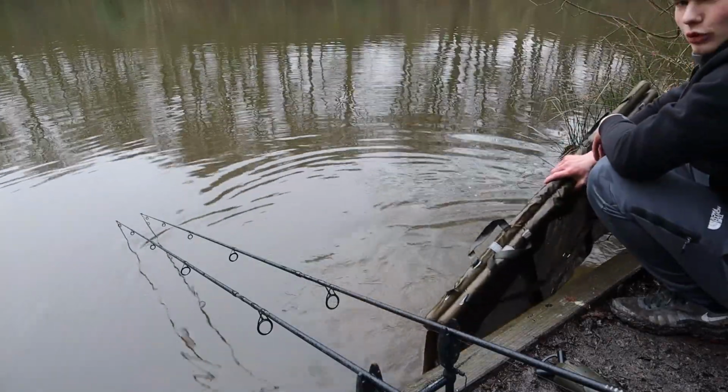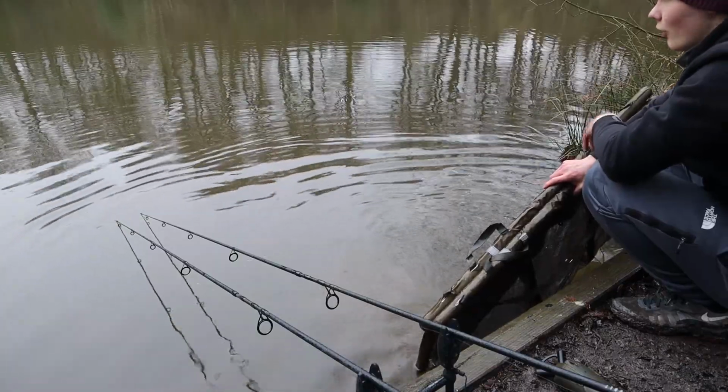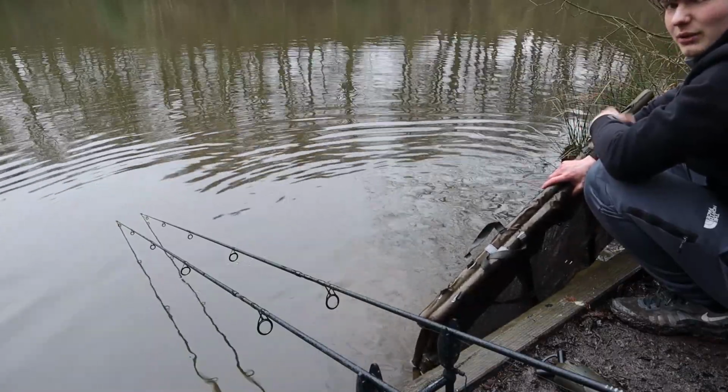So I think we've got an hour or so. I'm going to recast this rod. Hopefully we can have another little one, or maybe even a big one.